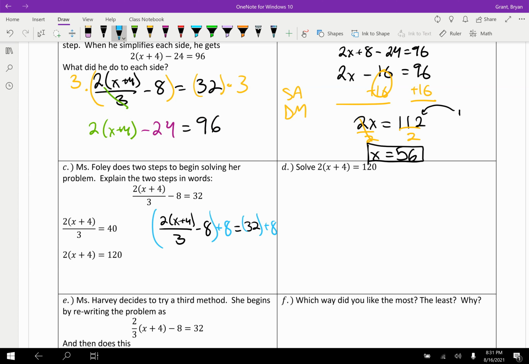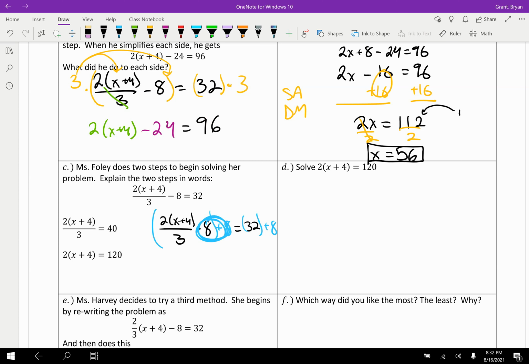Now we learned on one of the very first days of this class that when you add or subtract to both sides, it does not happen to everything in the parentheses, only to its like term, only to one of the terms there. So negative 8 plus 8 cancels, and this guy stays the same. Unlike multiplication, where I had to distribute the 3 to both terms inside, when you add or subtract, it only goes to one of the terms. And then 32 plus 8 is, of course, 40. So we added 8 to each side.